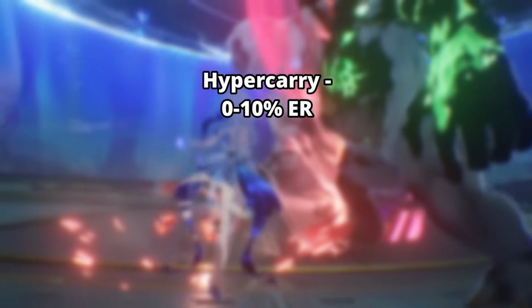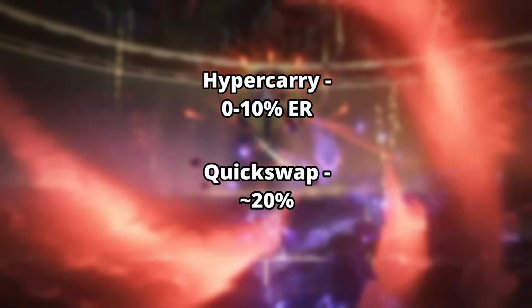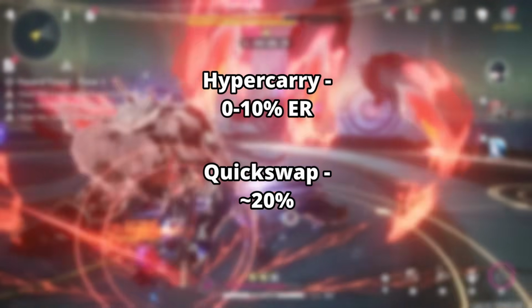For his energy requirements, it depends on how you are using him. For hypercarry playstyle, as you will be spending a lot of on-field time with him, and thanks to his second inherent passive, you can get away with 0 to 10% energy regen. For quick swap playstyle, around 20% energy regen should be enough. It can be reduced if you plan to weave in some basic attacks during his combos.